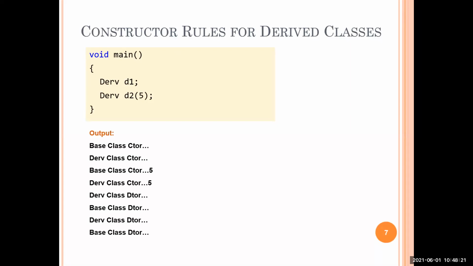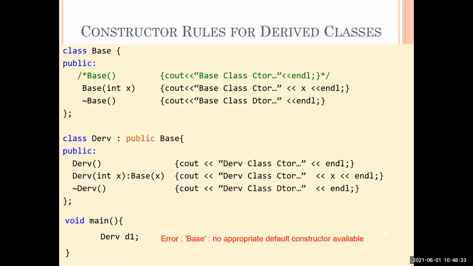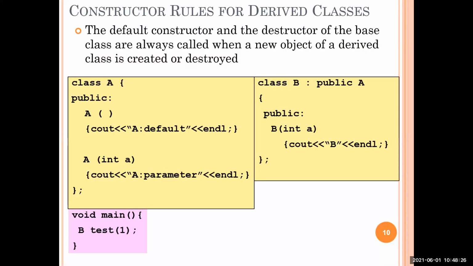So now I'll show you a couple of programs, just to check your understanding, and I'll ask what is going on here. You have two classes, class A and class B. A has a default constructor and a parameterized constructor. B only has a parameterized constructor. No default constructor in class B. And in the main, we are creating an object of class B. So can you quickly tell me the output of this program? You can just type your responses so that I'll be convinced that you have developed an understanding of this. Just think over it and tell me what you think the output of this program is.